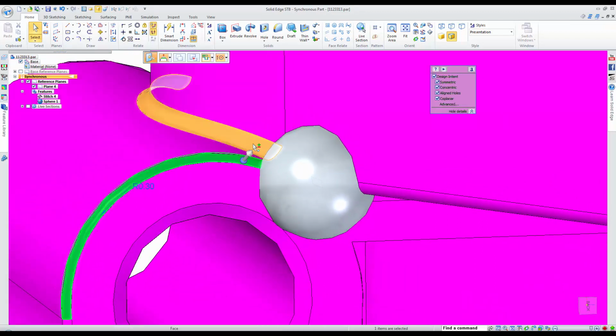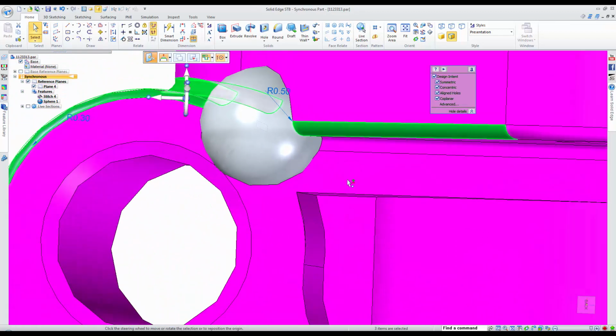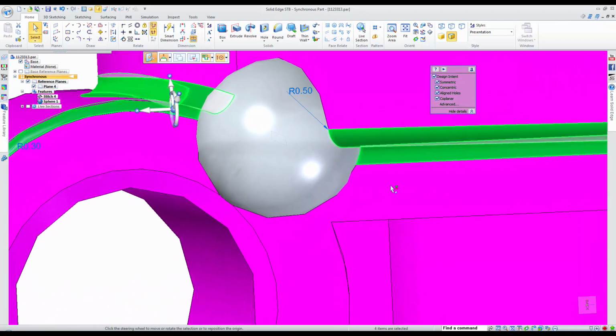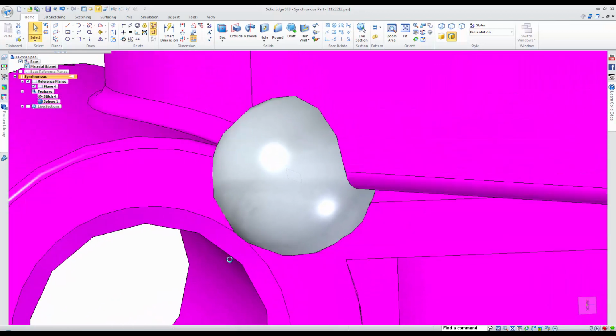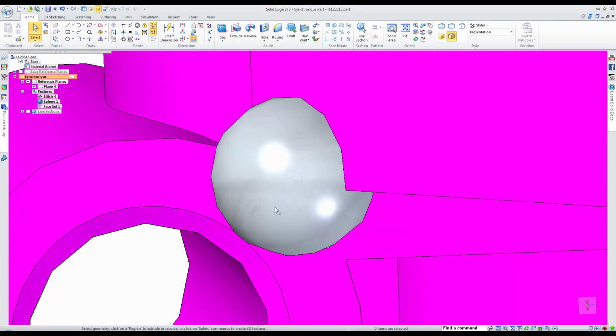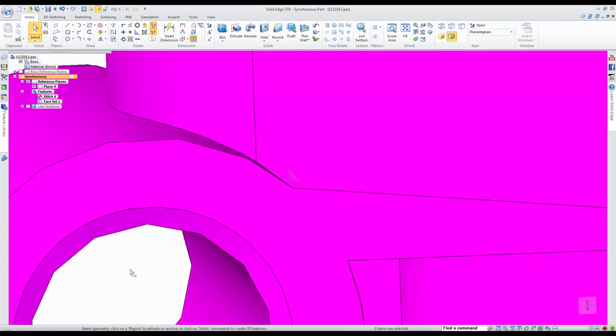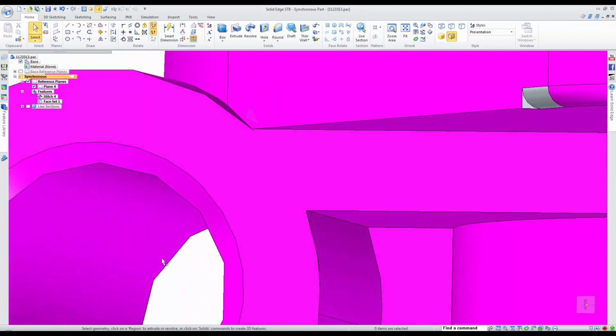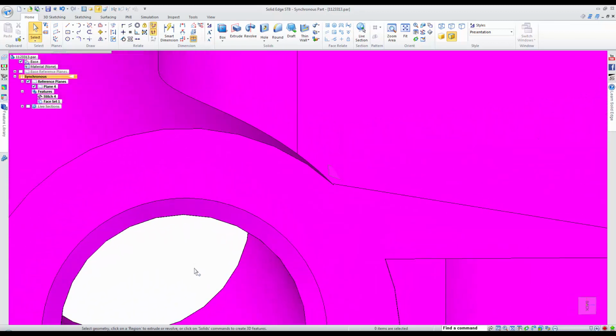I can now select those same rounds that I wanted to delete, and I should be able to hit delete, get rid of them without any issues, and then simply delete that sphere I created, and you can see it solves that corner, and we don't have to worry about that anymore. So again, just a nice tip, how to use other geometry, use those quick create shapes to help edit poor corner conditions like that, and help make it easier to delete the geometry and get the corner conditions that we want.